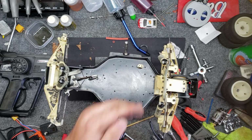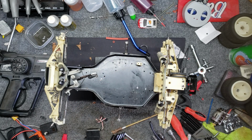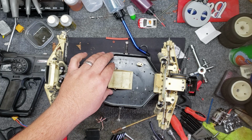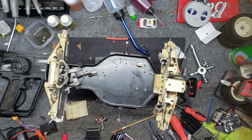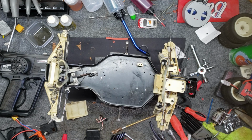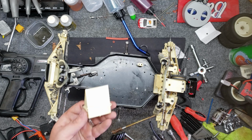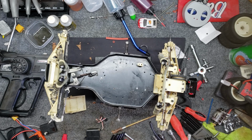I don't want to destroy the back end completely, but I did use a heat gun to pry this up a little bit to try to get me some clearance, but it does not fit in the original hole location. So my two options are to drill two new holes farther forward and use those holes to mount these battery packs in. I'm just going to use a bunch of double-sided tape. I've done this in the past, and it works pretty well, actually.